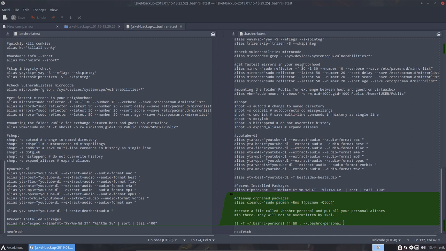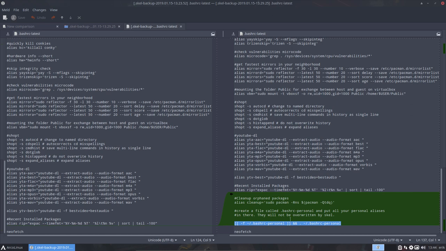And then the last thing is the Bashrc personal. Because we always do a copy paste, you're going to overwrite your Bashrc again. So the thought was, and that's also an idea and a suggestion coming from Discord, so please give us your suggestions, because they get implemented, as you see.